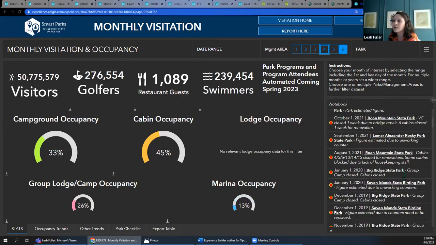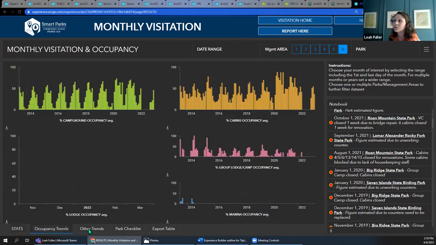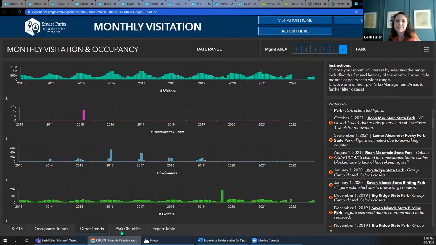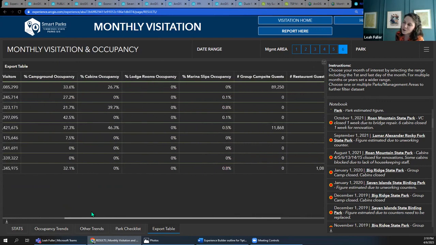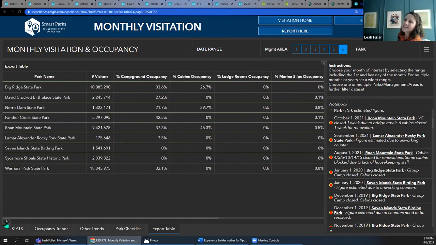So it's not only field staff that can view this, but also leadership in Nashville use this as well to make decisions. And yes, there's also an export table. So if those people do want to use Excel for their own studies, they can export it directly from this dashboard.